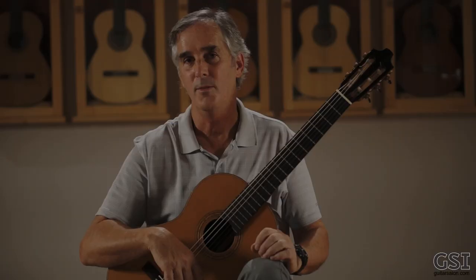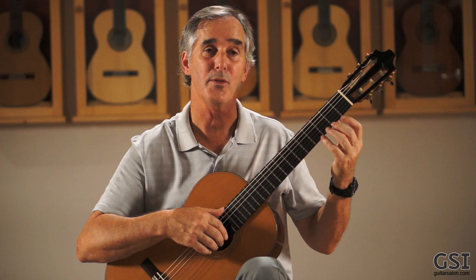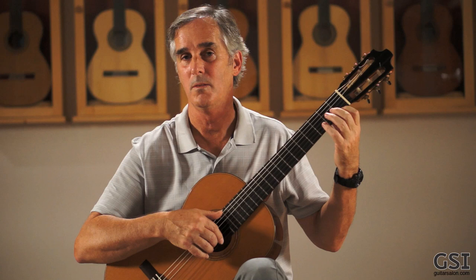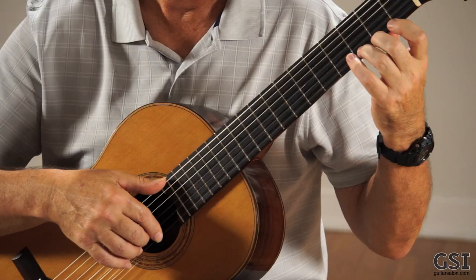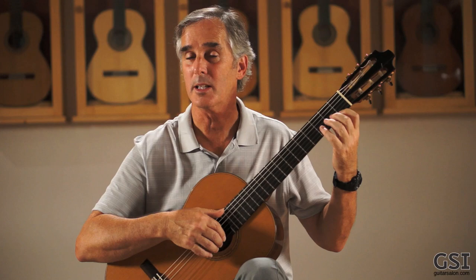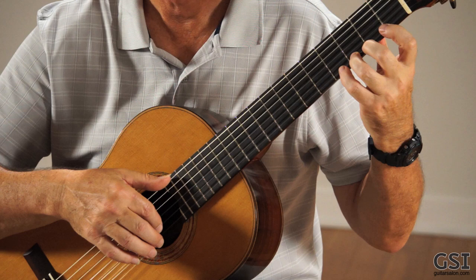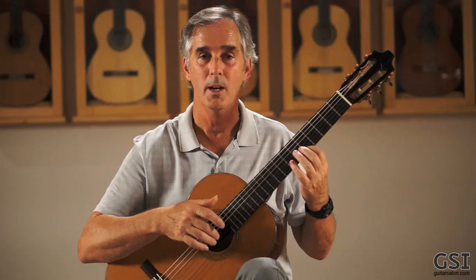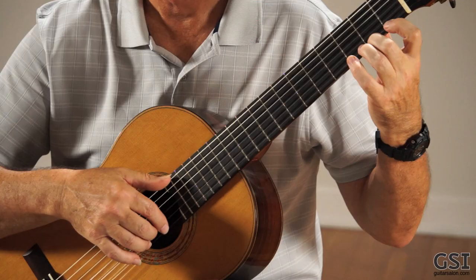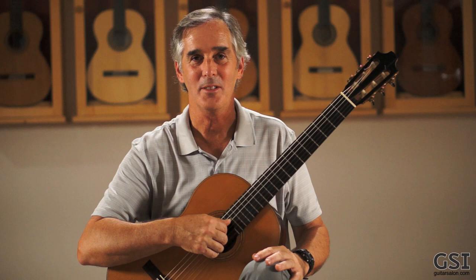Finally, I'd like to suggest that you practice different articulations with your scales. One of the best ways of doing this is with a chromatic scale, say on the first string. What you might want to do is practice a very light staccato in this fashion. And so on. And then very deliberately play as legato as possible. Then try in between. And so on.